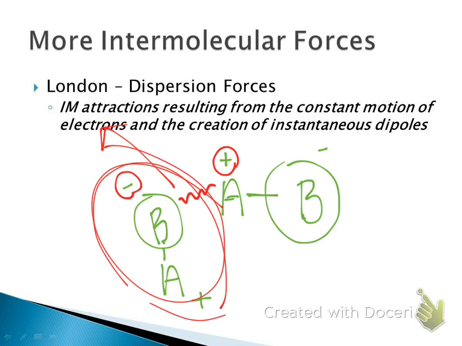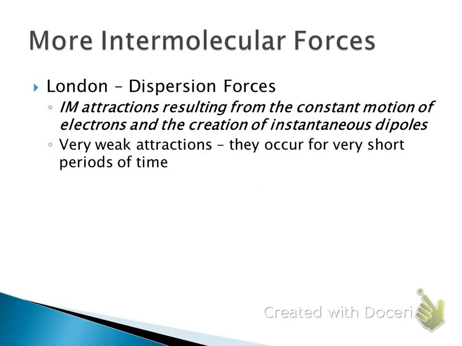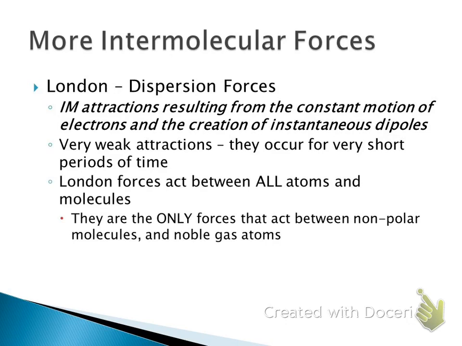Okay, but London dispersion forces act between all other atoms, but it's just such a small force, okay? So they're very weak attractions and they only occur for short periods of time. They act between all atoms and molecules, so it's not just the hydrogens, right? Hydrogens cause hydrogen bonding. But London dispersion forces act between all atoms and all molecules. So they're constant in everything.